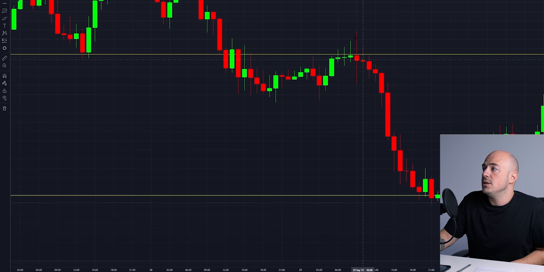So multiple long wicks at a support and resistance zone, as well as the candles becoming smaller and smaller, these areas right here are almost guaranteed to show momentum shift in the opposite direction. I get so many questions about price action and how to tell what the price is gonna do. So I'm gonna try to make more videos about price action, different candlestick patterns, to help you guys really read the story of what these candles are telling you, because every single candle is telling you something.